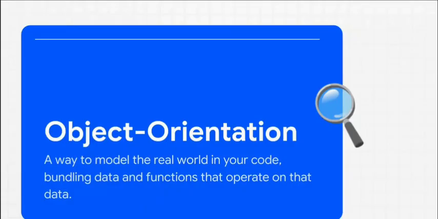At its heart, object orientation, or OO, is actually a beautifully simple idea. Instead of just writing a long list of instructions, you start to create objects that represent real-world things. Think about a sales order, or a customer, or even a material in your system. Each of these things becomes an object that holds its own data, and, this is the key part, it also knows how to perform actions with that data. It's just a much more natural way to organize all that complexity.